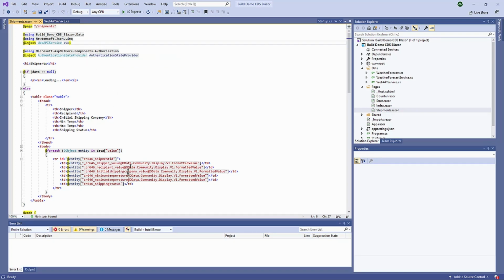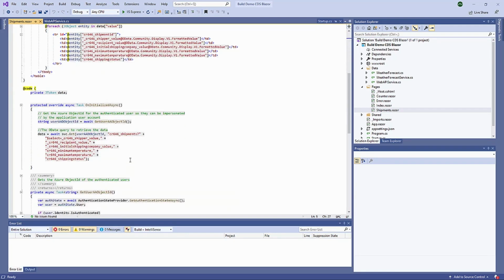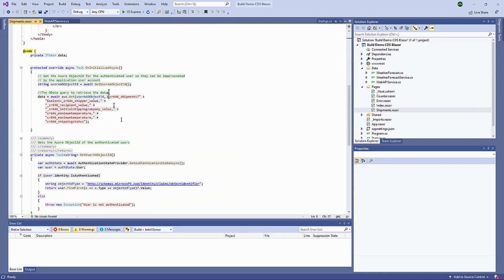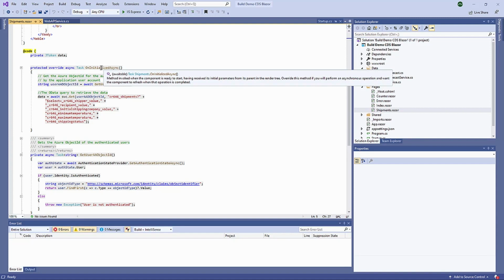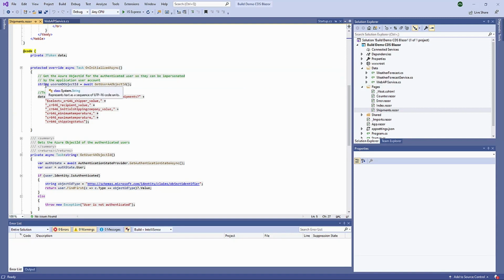Now, we'll come back here in a moment, but first let's look at the code that's executing when we kick off here. So you can see here in OnInitializedAsync what's happening. We're starting up this page, it's initializing. I'm going to go out and call this function GetUserAObject, which is going to be like my Azure Active Directory object. And then I'm going to call that service that we saw a moment ago. The user AObject ID is being passed in.